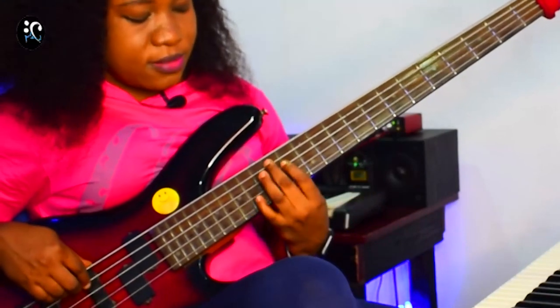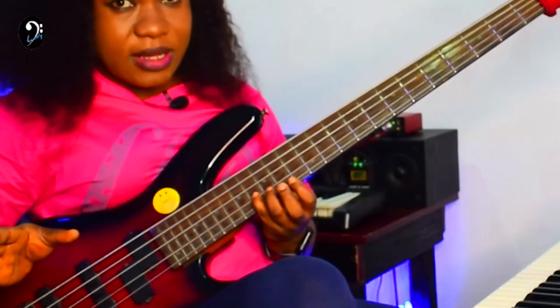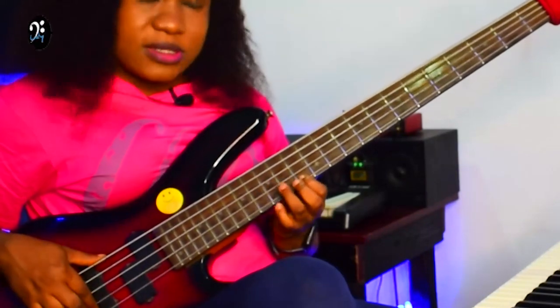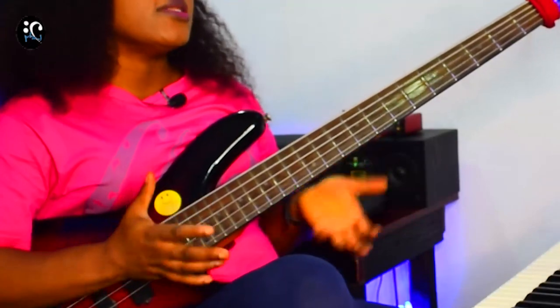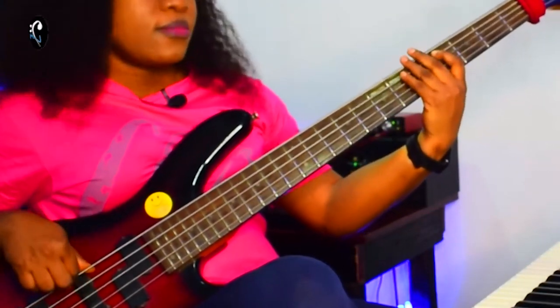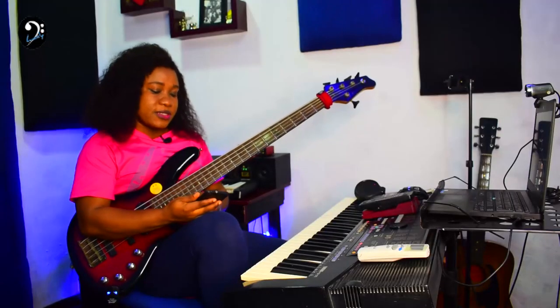So this is it. This is the Lydian I'm playing with. Now I extend it to 9. The 9 also can be seen as your 2. Okay? So that's extension. Okay, these things add color when you know them. So that is exactly what I did on that groove. So let me go again. Let's jam with the beat.